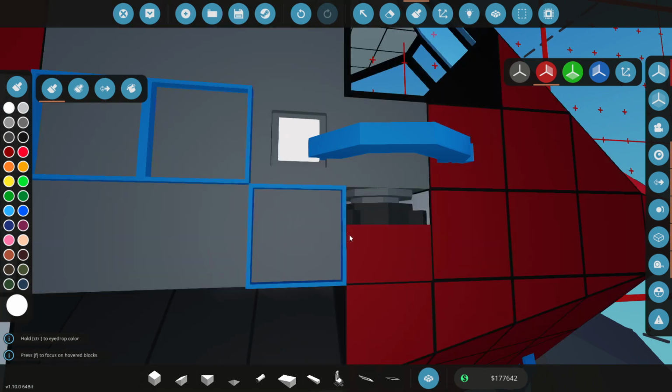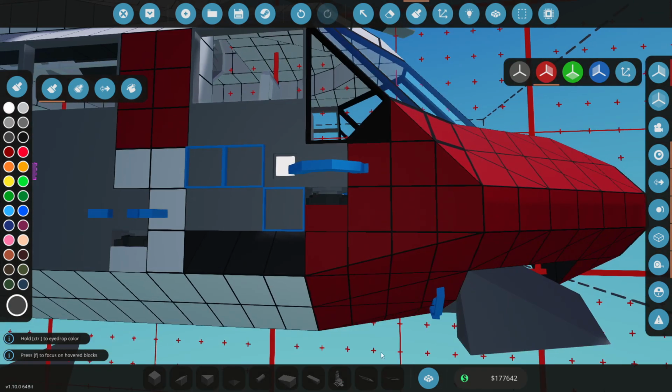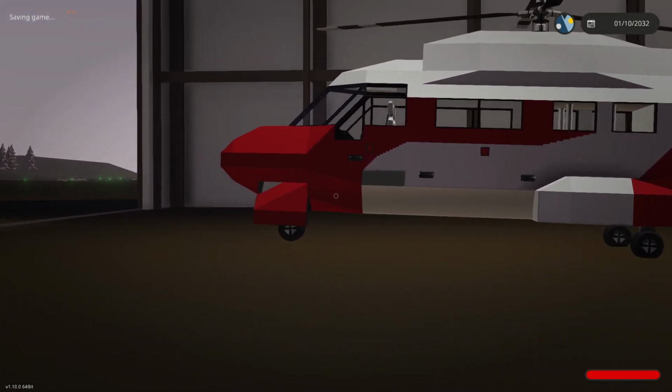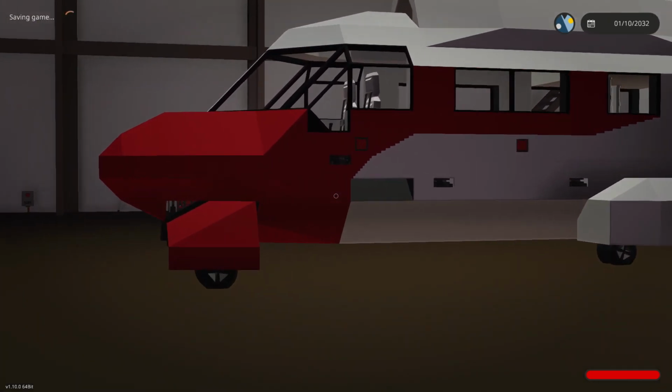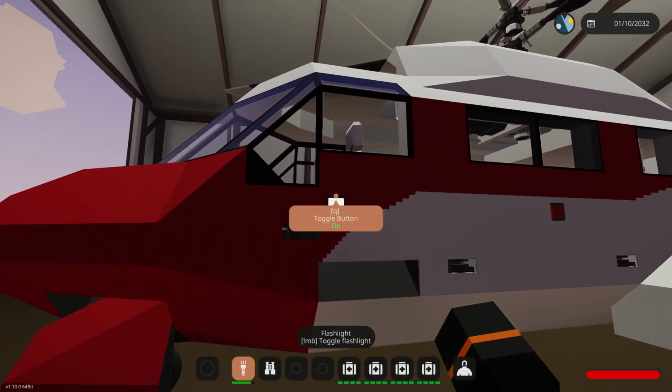This bit inside of here is all the wrong color too, though. So I'm going to try and paint that gray, I guess? And then spawn it in. Let's see what that looks like. You know what? I do think that actually looks a lot better. So I think we are going to stick with that. Yeah. Nice. Very nice indeedy.